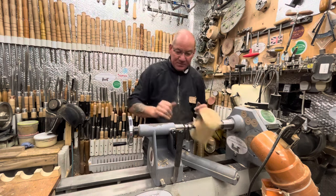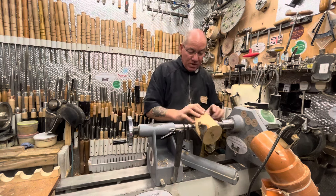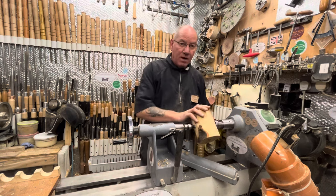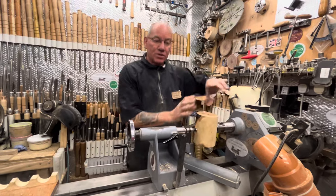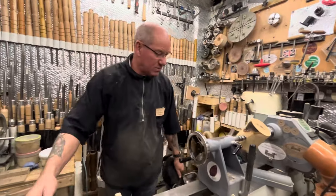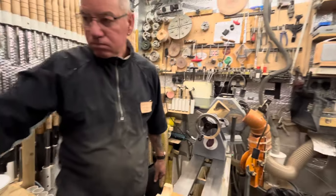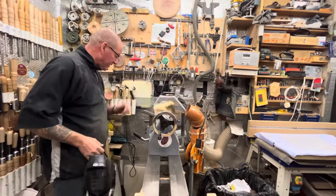Right, okay. Now I've got this on a worm screw, on my worm chuck there. Okay, and I've got my centre up. So there we go. I'd already rounded it. I was going to do it end grain, but then I changed my mind because I wanted a lid on this, so I can't really do that. That wouldn't work so good. It probably would, but not what I was really thinking of doing.